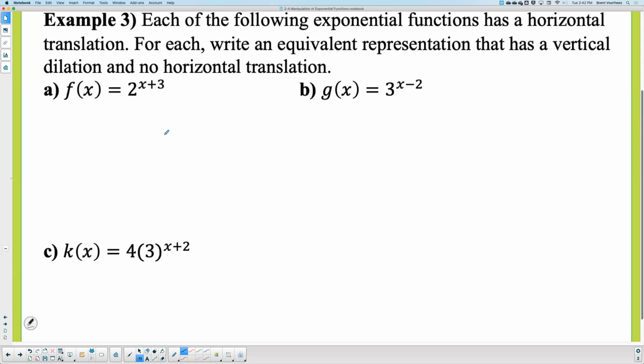Product. Good. A product property says that when you have powers that are adding, you can rewrite that as the same base. Why do they call it product? Same base multiplying. Good. So that would be 2 to the power of x times 2 to the power of 3. Do y'all know what power 3 is? 2 to the power of 3 is 8. There we go. So I could rewrite this as f of x equals, I'm going to put the 8 in the front as my initial value, my a, times 2 to the power of x.